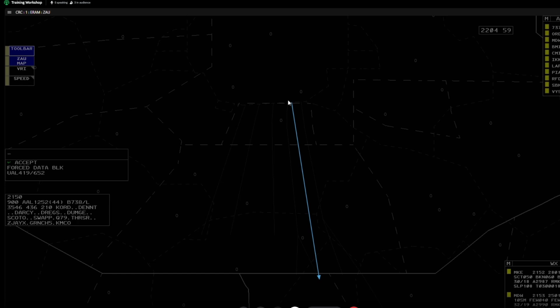So the next guy, they can leave them over on this side, and then eventually, okay, we'll put them back direct dom V. By the time they get there, they're already laterally separated, so the high sector doesn't have to worry about it anymore. So I would say most times, heading's your friend.